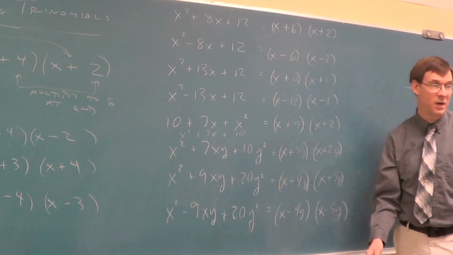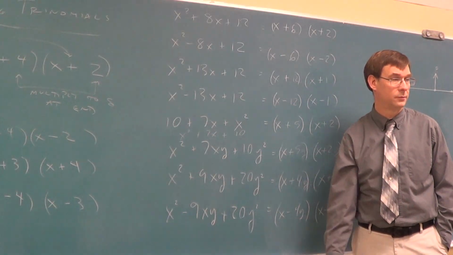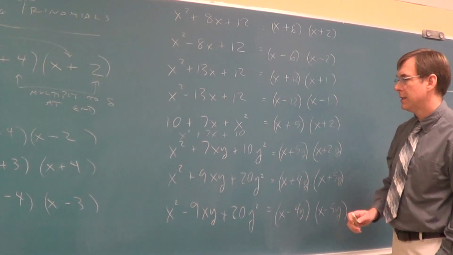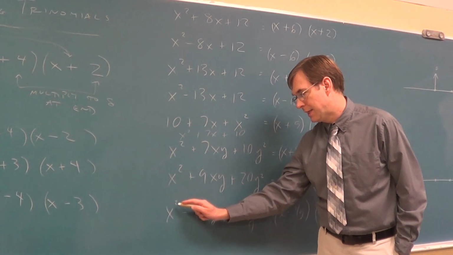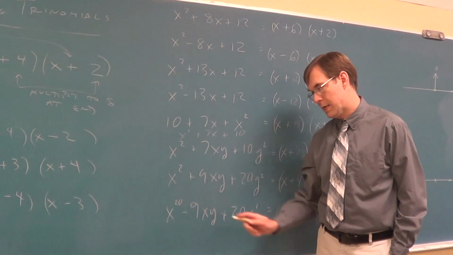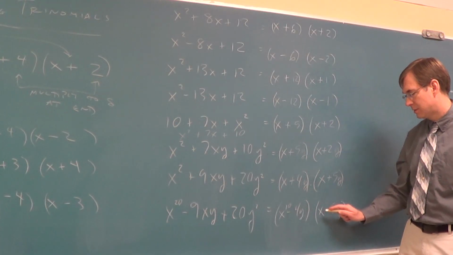It's pretty much the tricks we have up our sleeves. The worst thing they can do to you is mess with the order. I don't think they'll do this, but someday in your life you might see this. Let's say this had a 20. Is it 10? Then these would be 10s.